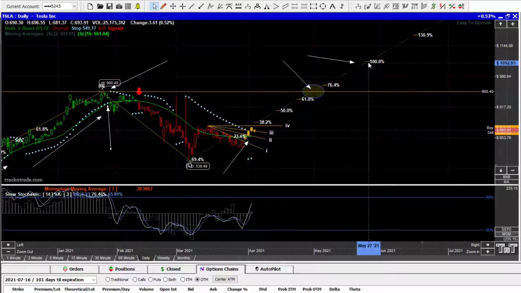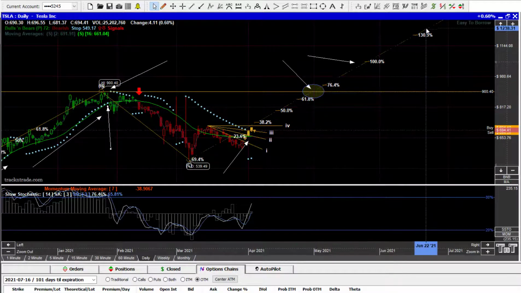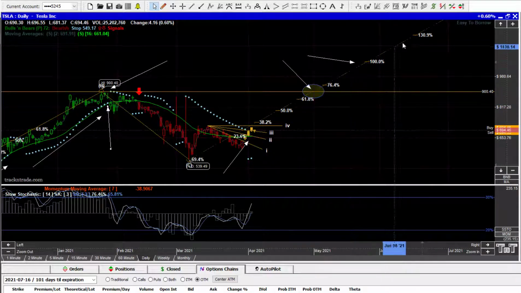But if we have this goal of 100 in here, if we think it might actually even go higher than the previous high, and we want an anticipation, we can give ourselves a little bit more. And of course, the golden ratio would be up there at 130.9. Now, wouldn't that be sweet? To get there, it'd probably take a full three drive pattern through the Elliott wave, that whole A section, B section, and C section to get all the way up there. But nonetheless, that would be an ultimate goal for Tesla, right?